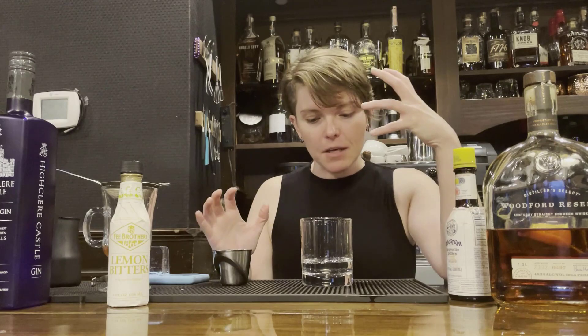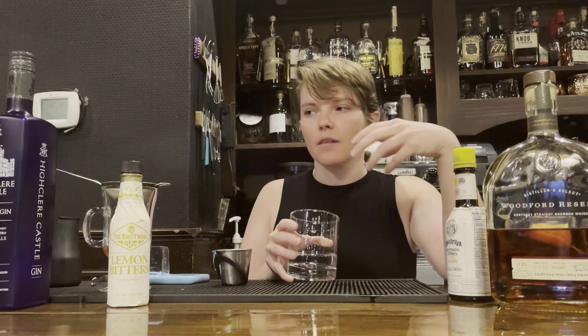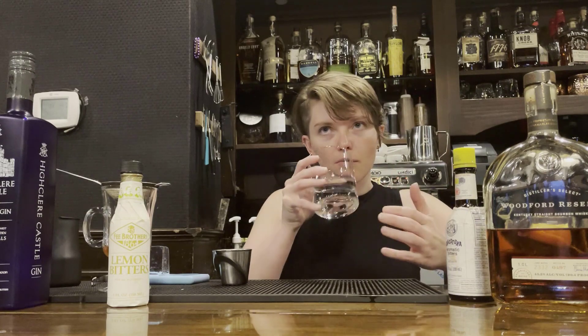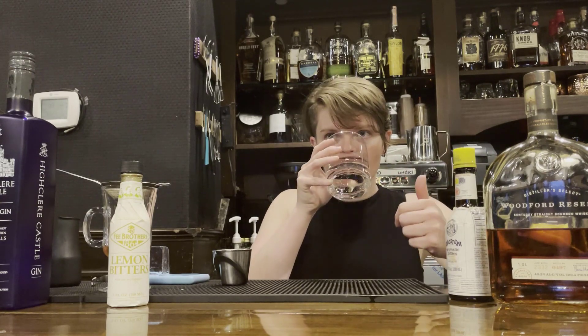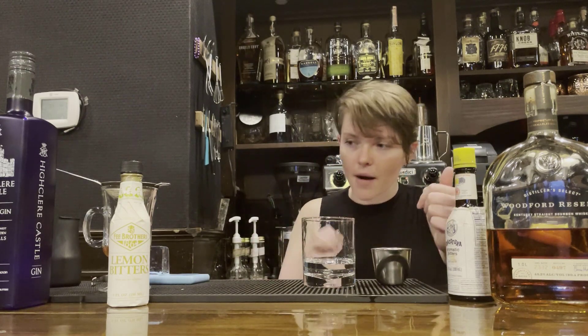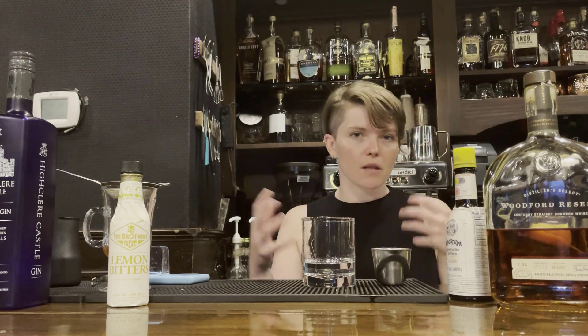Definitely heavy lemon on the smell and taste — it's almost creamy. There are oats in this, so it adds an extra creaminess to the finish and the flavor, but it's not super heavy on juniper, which I really like about this gin. I know that juniper is one of the main ingredients in gin and it must be present, but I think this one does it in a much more balanced way than some of the more London dry gins out there.